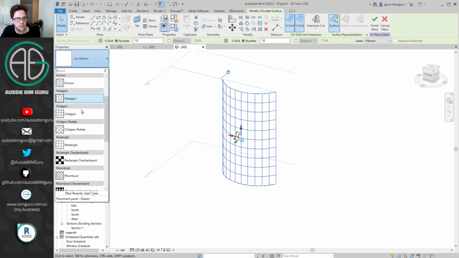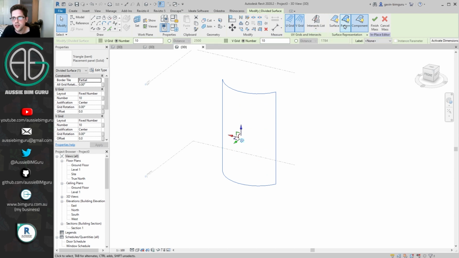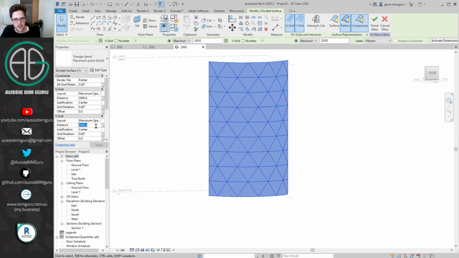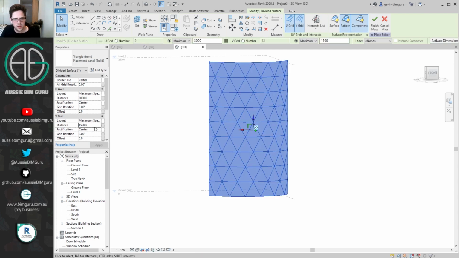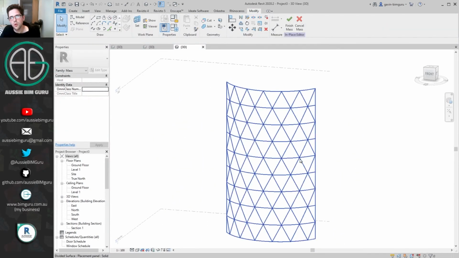I'm going to be using the bent triangle pattern, but notice we'll end up with the panel that we've used from the curtain panel by pattern. So I'm going to say placement panel solid, and in this case we might need to turn on our pattern as well. Now we can see our pattern, and we can just dictate the spacing or the rules for the placement of our system. Let's say the maximum spacing is how we want to do this. And we'll just say 3000 by 2000, which should give us not quite an equilateral system actually. Maybe, yeah, we don't quite want that. That's probably a little bit closer to an equilateral system, I think. Pretty close. So we'll work with that.